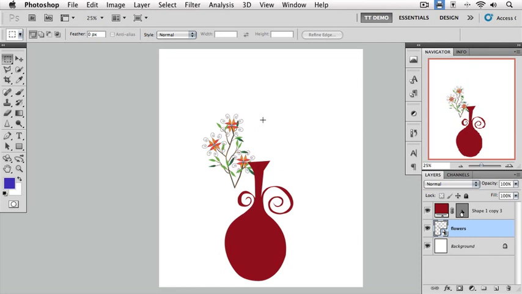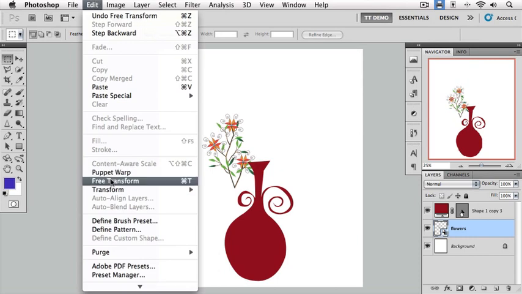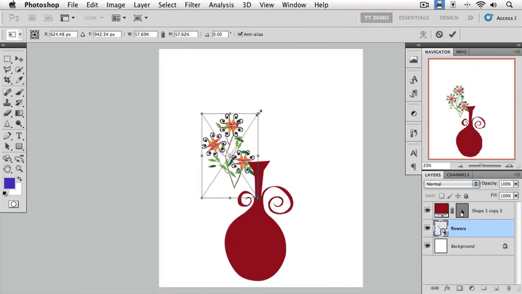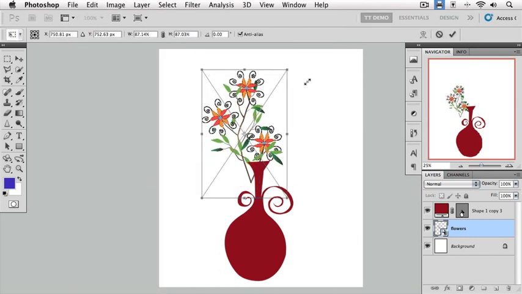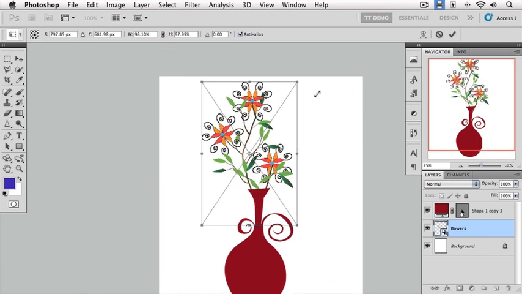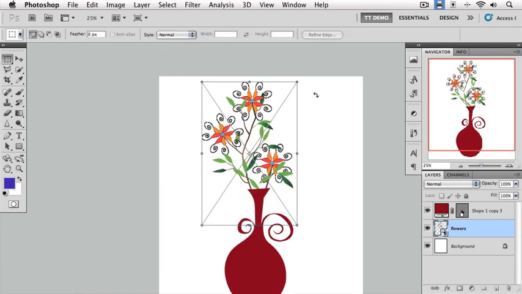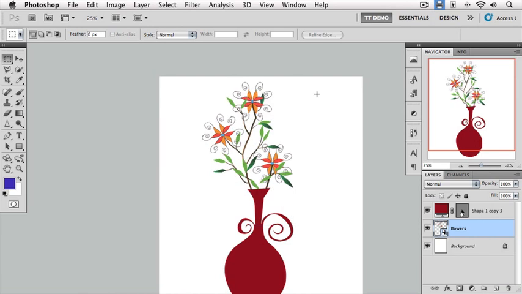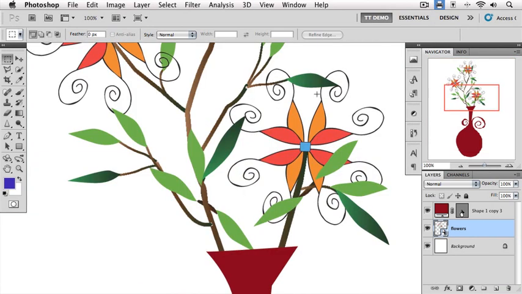If we changed our mind and said, oops, we didn't want to make it smaller, we wanted to go back closer to the original size, I simply go back to the Edit menu, Free Transform, and now we'll drag this and enlarge it. Right about there. I'll hit Enter to commit. And because this is a vector graphic, at 100% view, we still have nice, clean lines.